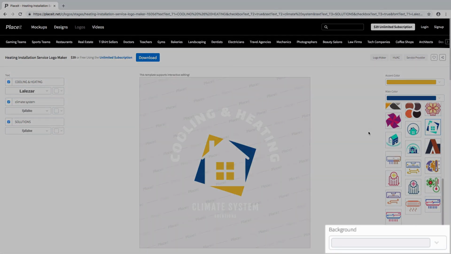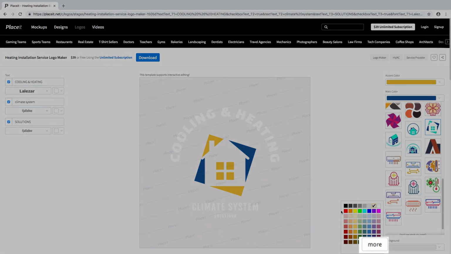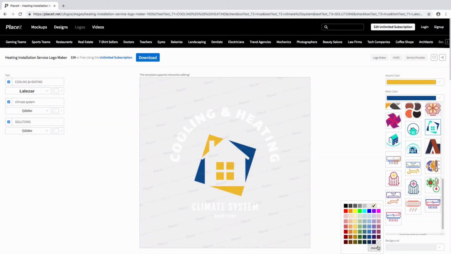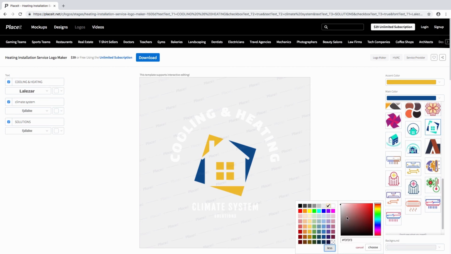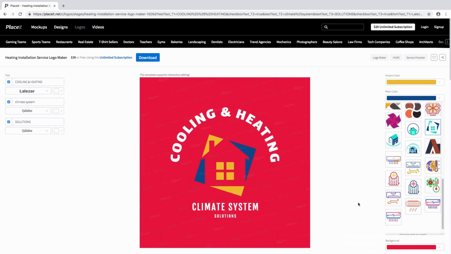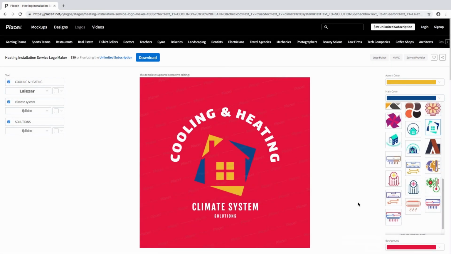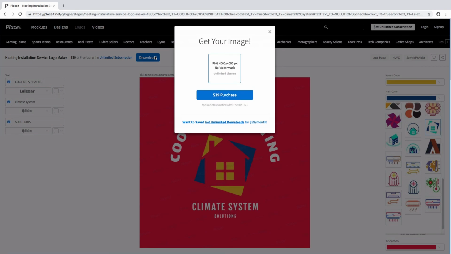Finally, you only have to choose a background. By clicking on the More button, you can select an even more specific color by typing the hex code or use the dot to select a new color. Now, you only have to click on the download button on the top, and in just a few seconds, you will get 2 high-quality banner sized images ready to use, one with a transparent background and the other one with the color that you just select.